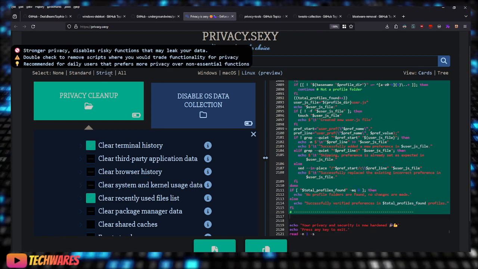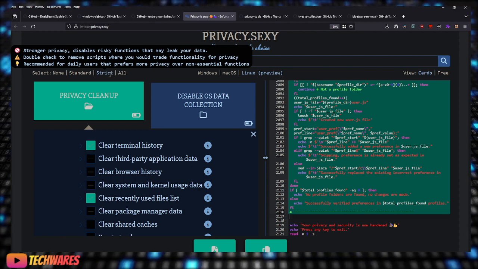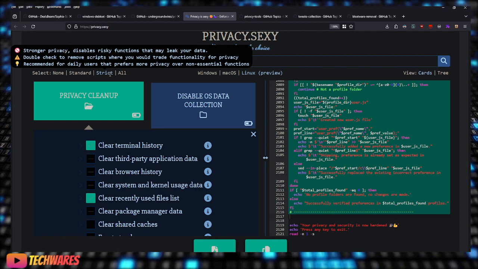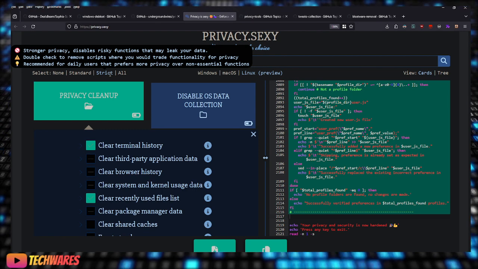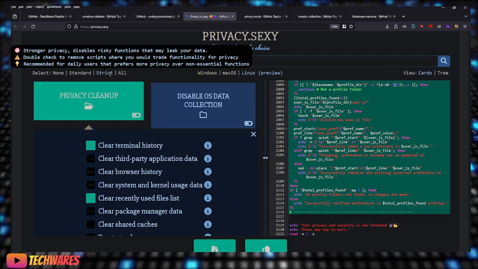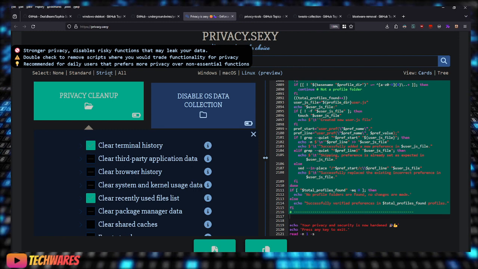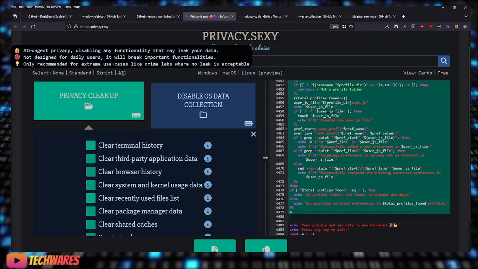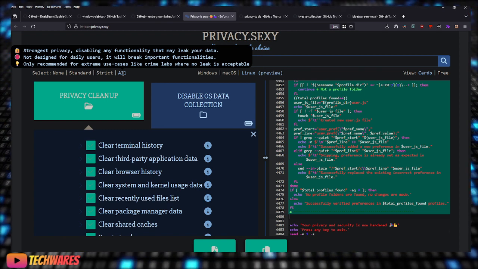Then there's strict. A stronger privacy that disables risky functions that may leak your data. Double check to remove scripts where you would trade functionality for privacy. This one is recommended for daily users that prefer more privacy over non-essential functions. Or all: strongest privacy, disabling any functionality that may leak your data.